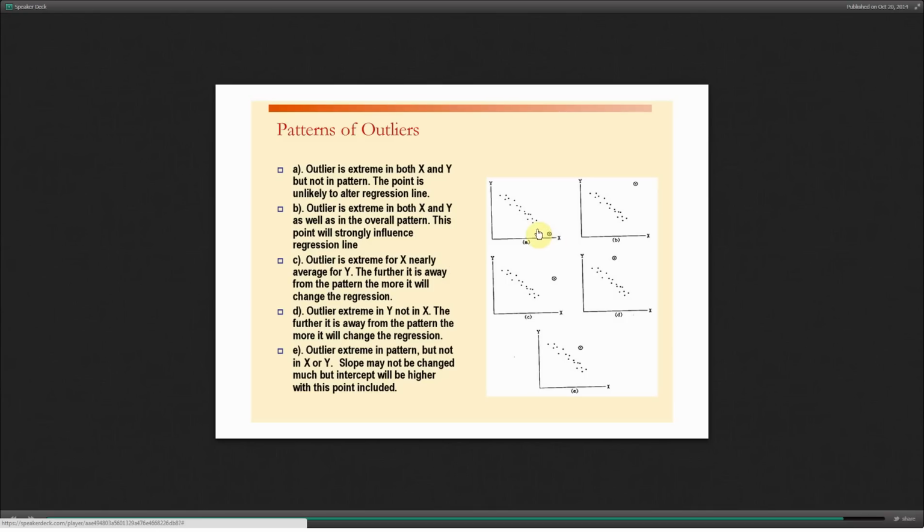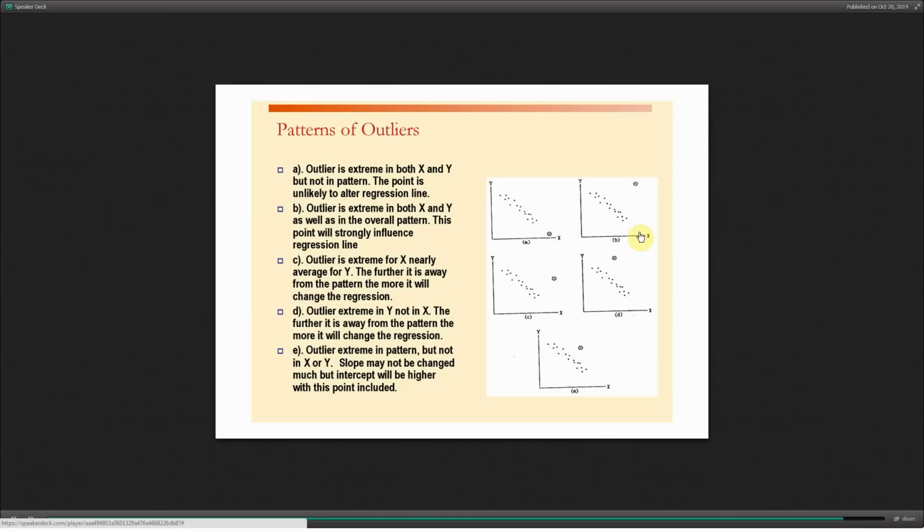It could simply be that, as I was collecting this data, I just unexpectedly collected some data outside of that range. And now right here at B, we have a value that's both extreme in x and y that does not fit the pattern. This one will likely affect the prediction, and it would have a high leverage value. It's going to pull this line up higher. So the slope, instead of being like this, is going to be more like that. This one the slope wouldn't change, but this one the slope would change to head towards that one.